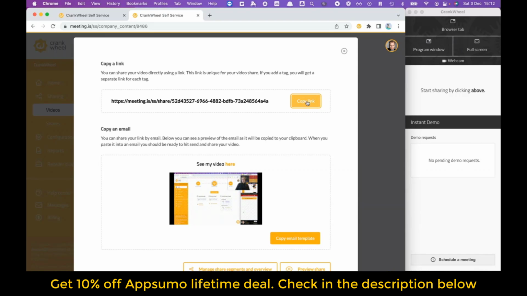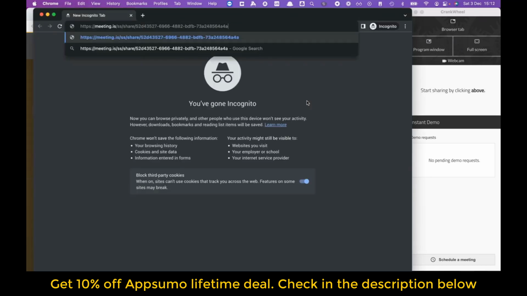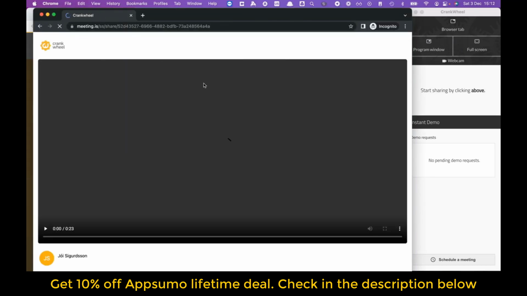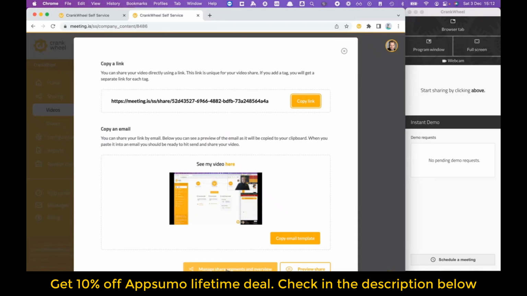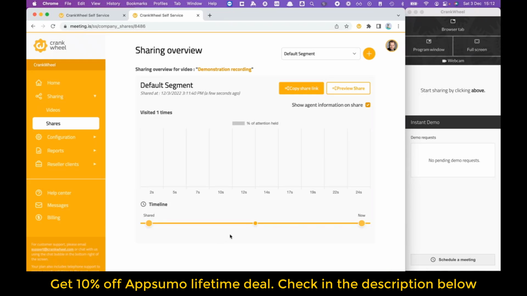Now let's look at just what the recipient receives, what it looks like if you share a link or if they click the link on the preview. That's what the page looks like. You can turn off this part if you don't want your name and email to be shown. You get a video player, and you are able to track their views. So if you click here, I can see that there's been one view a few seconds ago. It didn't really play any of the video.